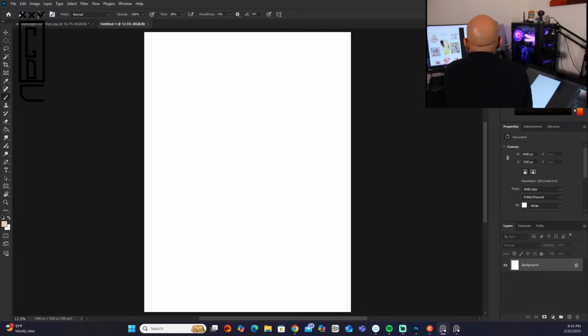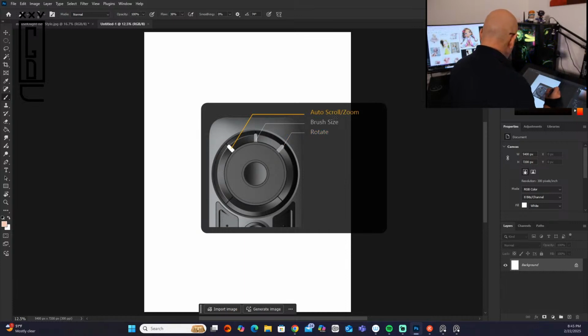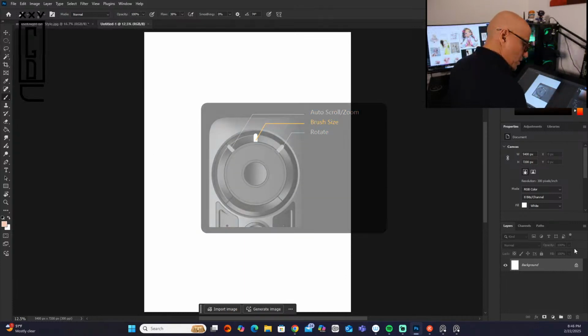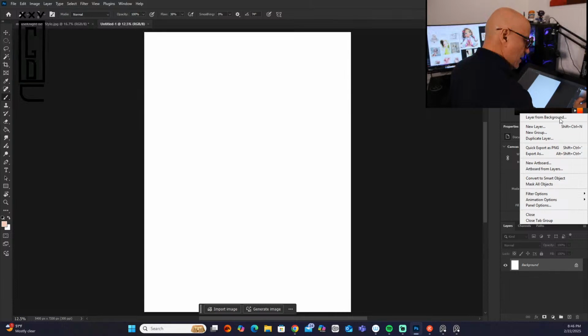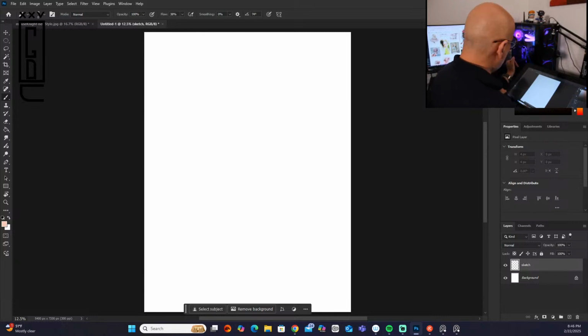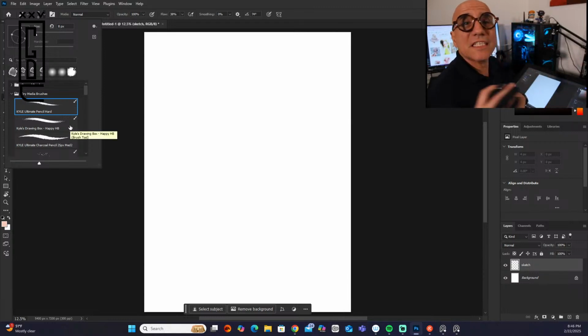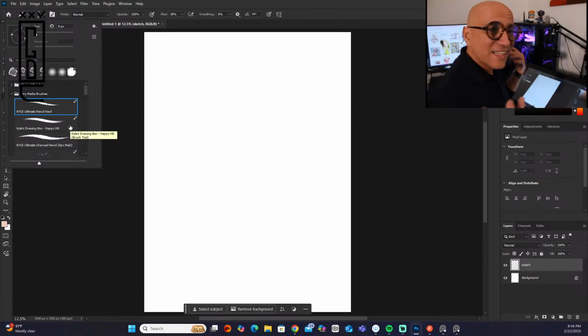Okay, so let's see. Okay, anatomy. We're going to start exploring the anatomy. So we are going to be using Photoshop, and we're going to start by first creating a new layer. This layer is going to be called sketch, because whatever we're going to put is just a sketch. So I'm going to go for the dry media brushes. They're the regular brushes that exist in Photoshop.